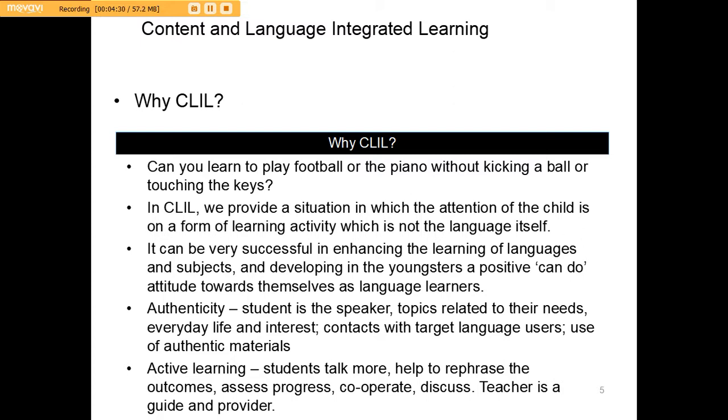So the CLIL is based on what the students are doing, topics related to their life, their interests. The language is related to their needs. So this again dovetails into the can-do attitude, because we're using authentic materials. We're not using some example from a textbook. For example, celebrations. Let's talk about snowmen in southern Spain. Well, that's remote because the majority of children in southern Spain aren't going to build a snowman, so why do they need to learn about snowmen at Christmas?